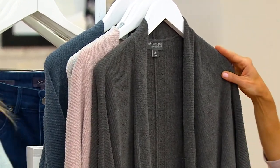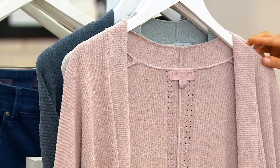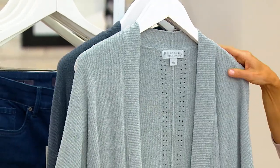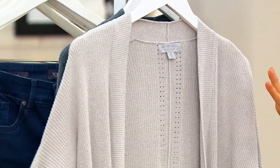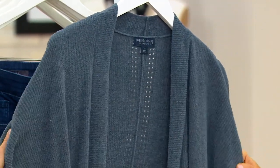So here's the charcoal. We call it carbon. This is the faded rose that's popular. That's what I have on tonight. This is that surf spray that we think looks like sea glass. This is the oyster, which is like a pearly gray. And then this is that blue, which we're referring to as stargazer.